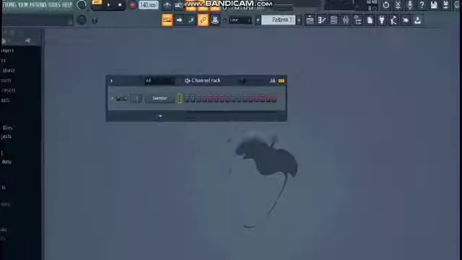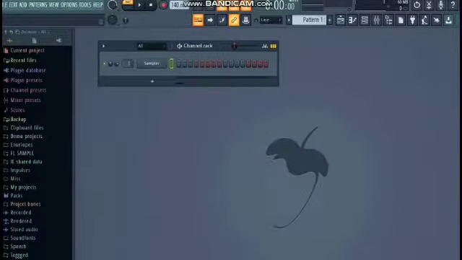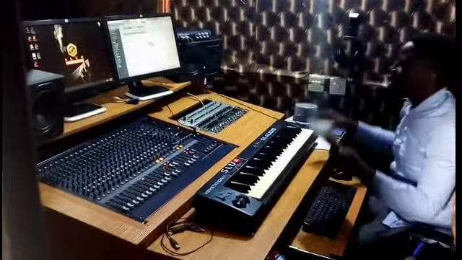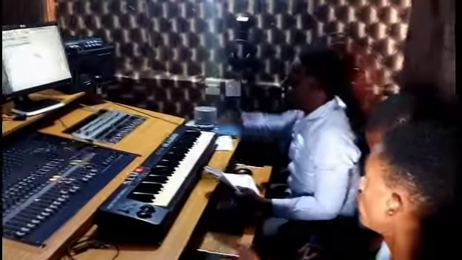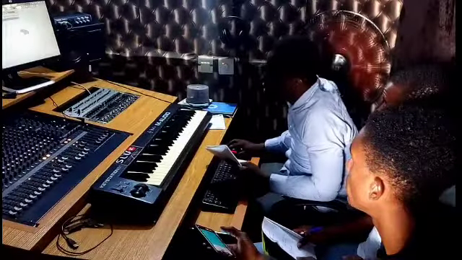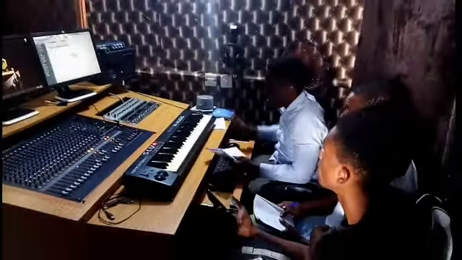There are some things you need to know. This thing that you see here is called a channel rack. You can see it written on it, channel rack. When you talk about a rack, it is something that holds some devices. You understand? It holds devices. Like these are some devices and you can make a rack just like a shoe rack. You understand? You place your shoe, you arrange your shoe in it. So what happens in this rack is that you place channels in them. It helps you to arrange your channels. But this box is called a channel rack.